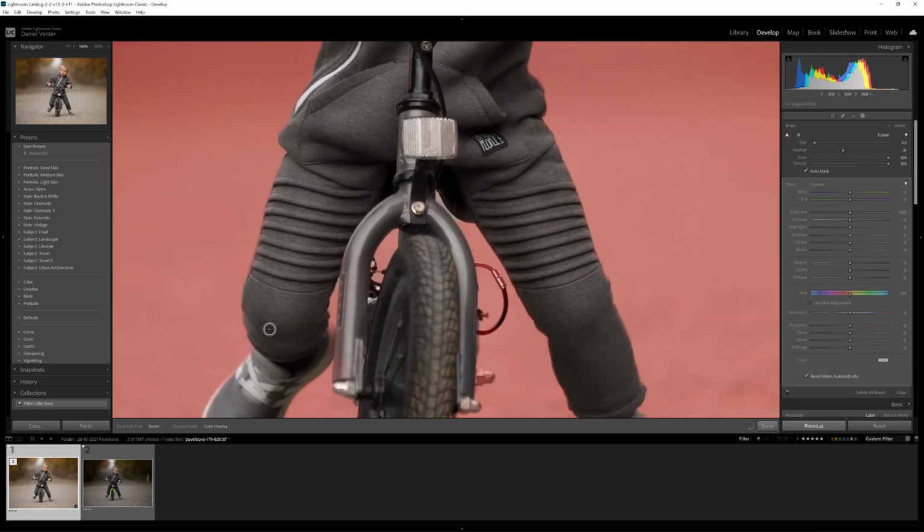Okay, this is not going to be 100% accurate, but I just want you guys to get the gist of the masking tools inside of Lightroom. Now these tools are identical when you open them up inside of Photoshop, and you go to your camera raw filter. Okay, you're going to have the same process.